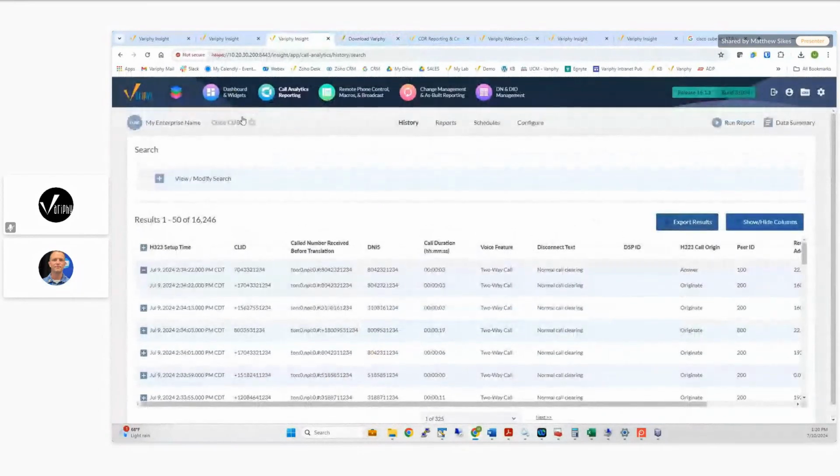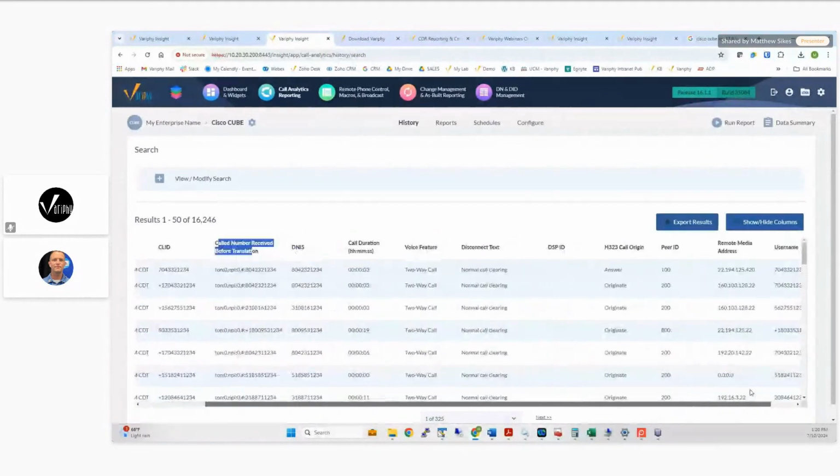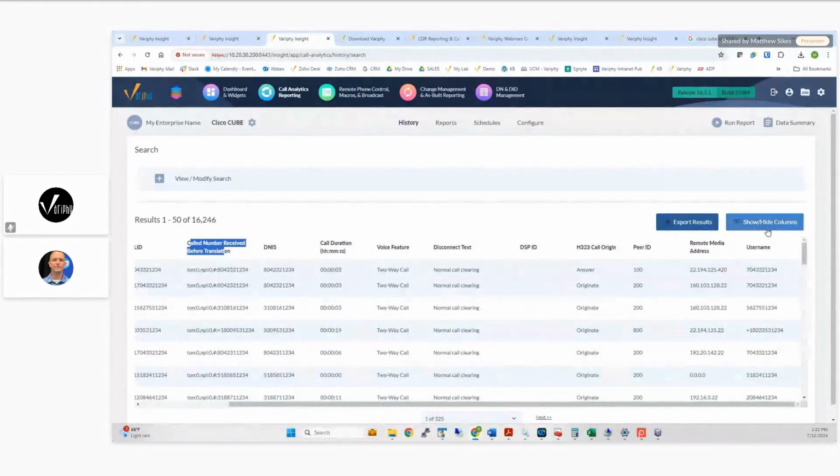Now let me jump over to my other lab here, which has a lot more columns turned on. I have those translations that I made mention of. I definitely have the dial peers, the remote media addresses, and then there's other content that we can derive if needed. What's nice about these media addresses or dial peers is that we can copy the values right here and stuff them into a report, use them in a report filter, or even take them to the dashboard and build out corresponding reports that leverage that content around those dial peers, those media addresses, or some other specific information that you're identifying from the data received.